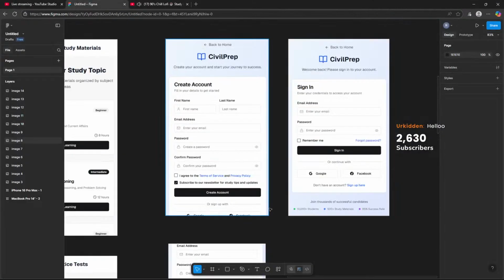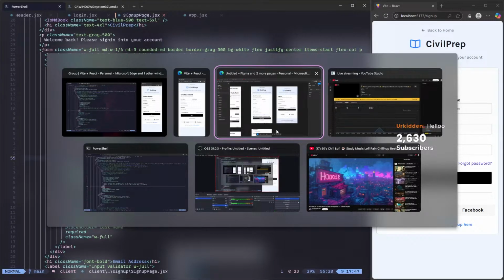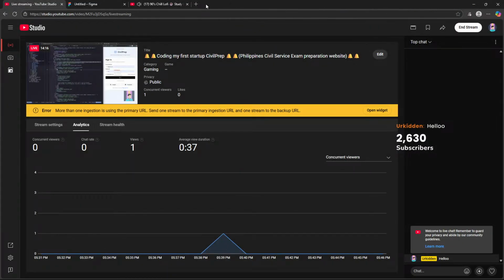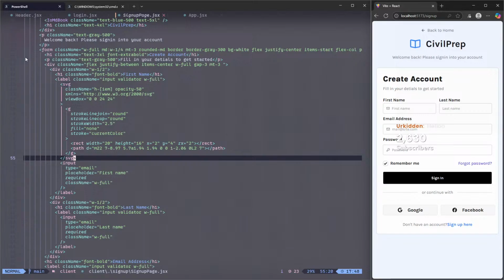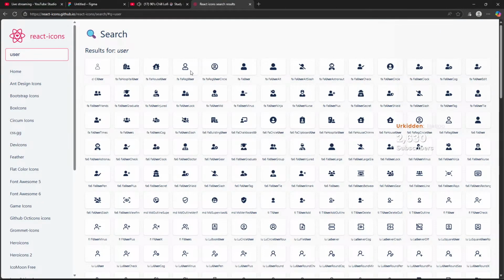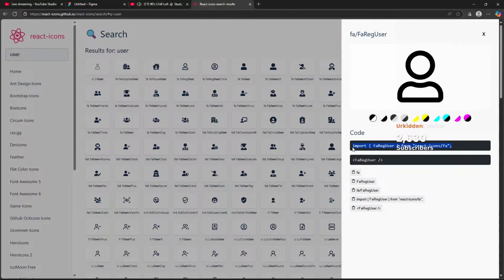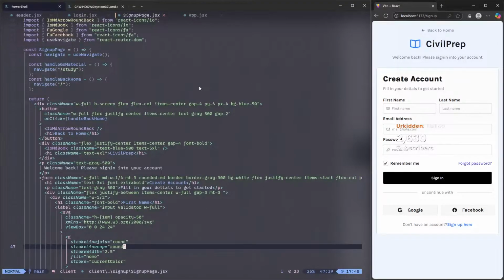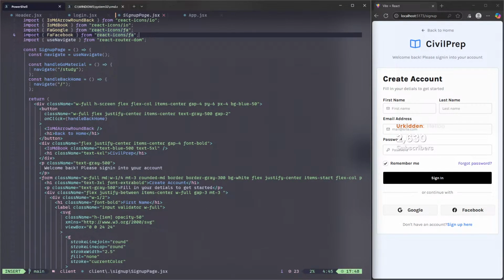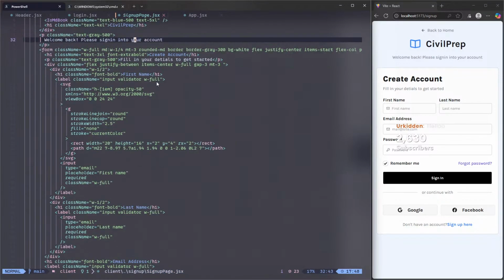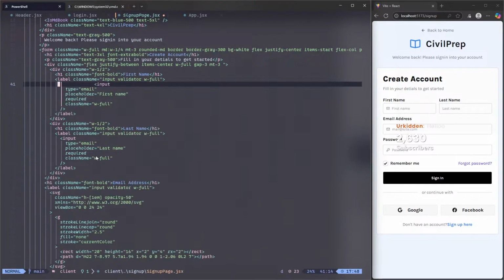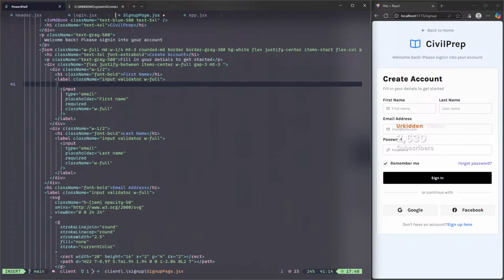What we are missing here is the icon, so let's replace the icon. So this is going to be React icons. It's gonna be user. Wait, okay. Maybe something like this. FaRegUser. The email is supposed to be not this one, but this one.